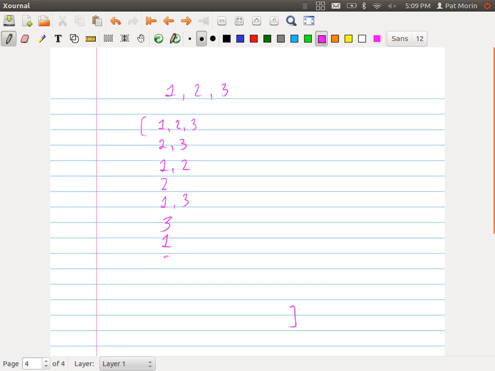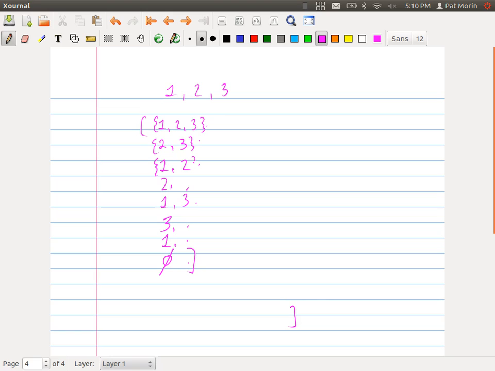And {1, 2, 3}. It includes {1} by itself, and it includes the set with nothing in it, which we write this way, the empty set. So this power set has a lot of elements.